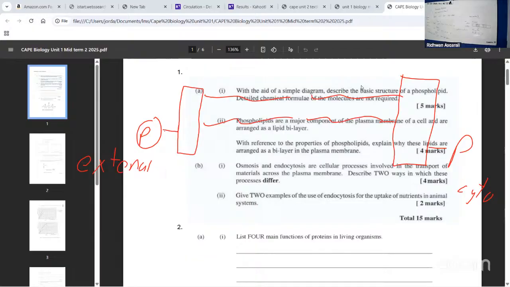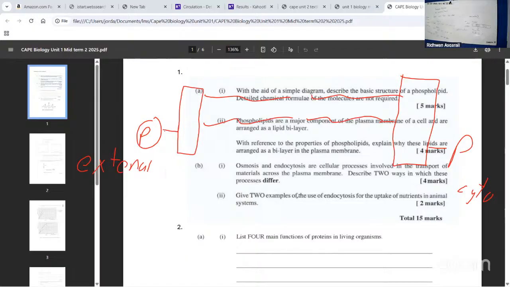Right? So osmosis is specifically used to transport water. Right? Endocytosis could be used to transport what? So you're bringing things inside the cell. You would use endocytosis for things like hormones, enzymes, any type of nutrients from outside the cell. So the two differences would be in structure, in function, right? And in one being active and one being passive.